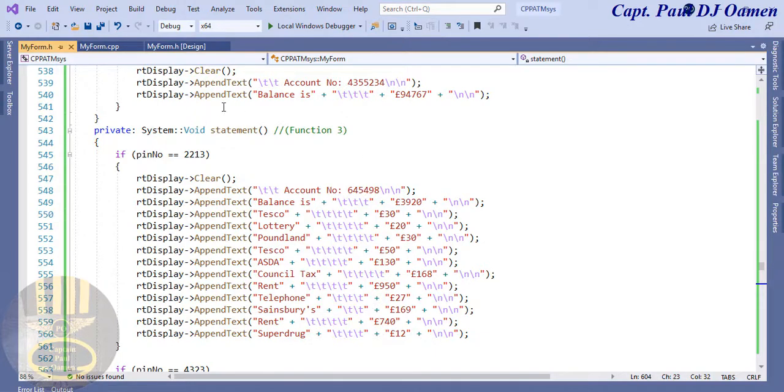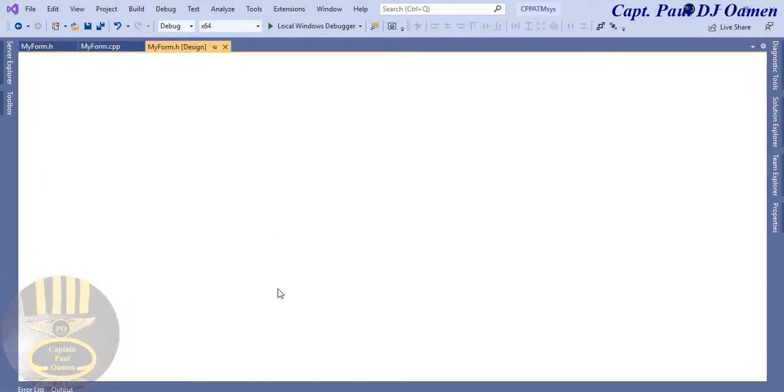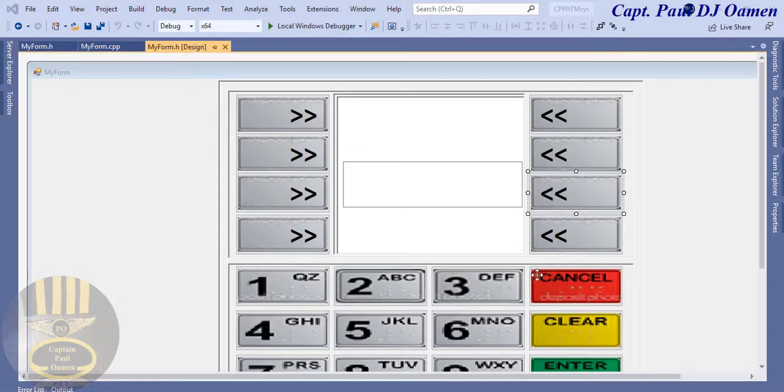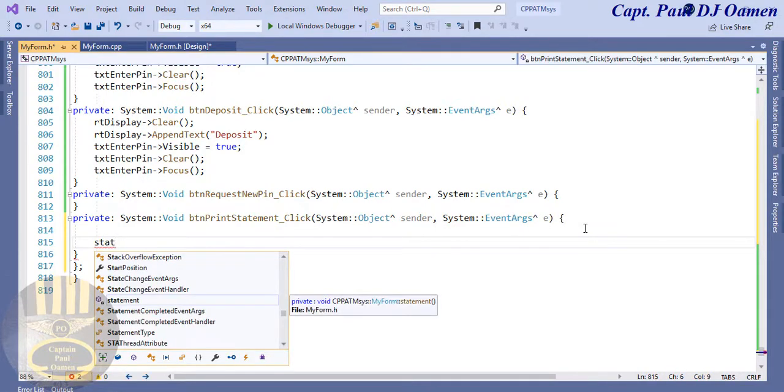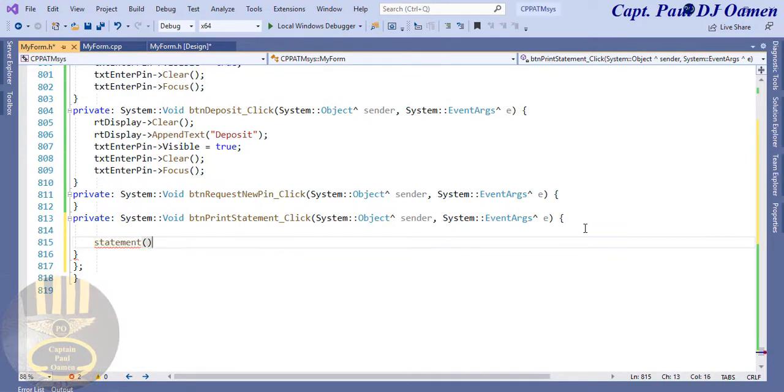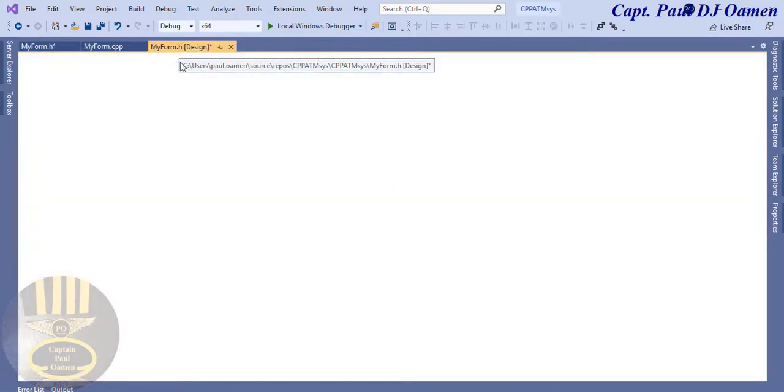the statement. So let's go back to the design view. So right here, this is the statement. Double click on that, and right underneath here, I'm just going to enter statement, parentheses. There. Just call the statement. I also need to call the balance.